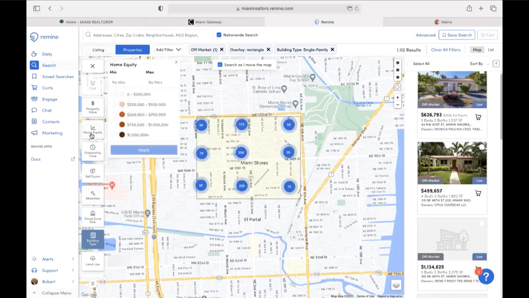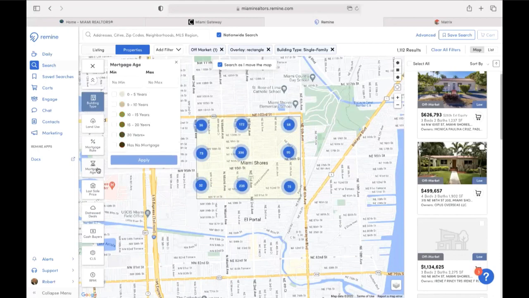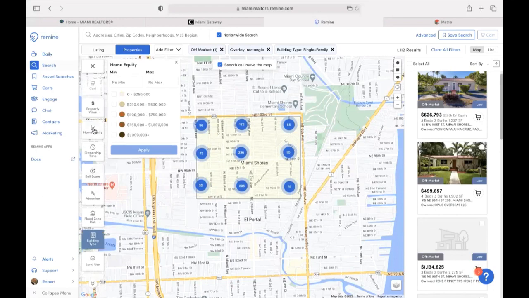Now, home equity is great, but we know that if we select mortgage age down here, we can go with people that have 100% equity by doing has no mortgage. But if you wanted to say home equity, anyone with less than $100,000, in today's day and age where property values have gone up so much, you're going to say a max of 100,000.